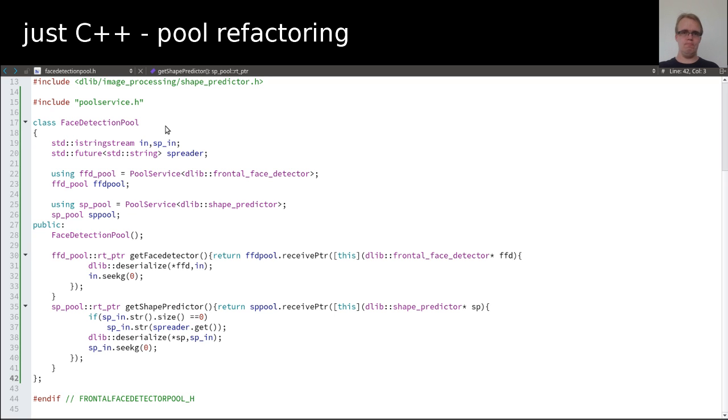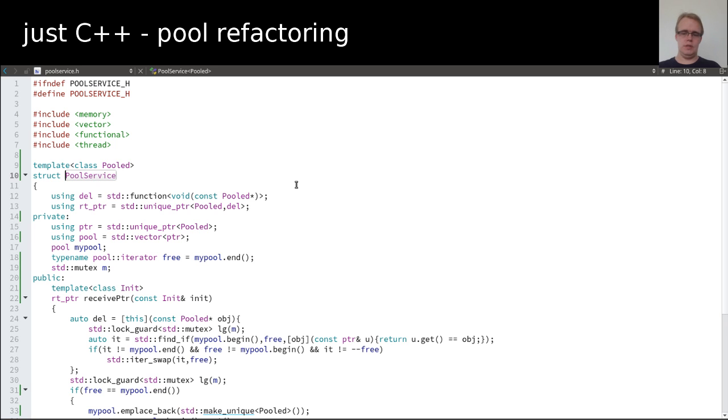And with that, we have this fourth episode now, which is great. And you see that sometimes I will do a second episode to show you a cleaned up version. Sometimes I will show you code which does something which I don't have in other ways. So this is now the class which basically has the implementation for the application, and the pool service itself is now just a template which can be reused in other ways.